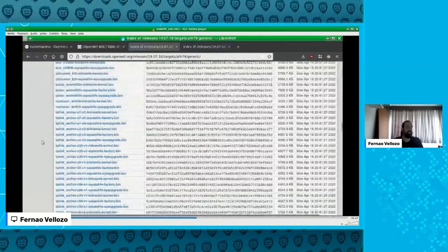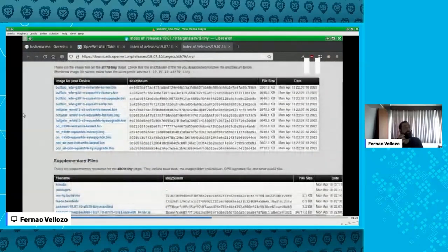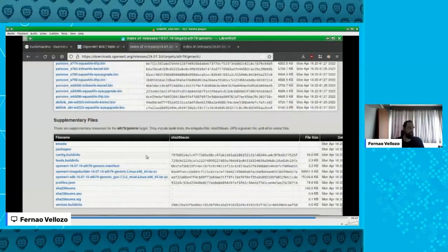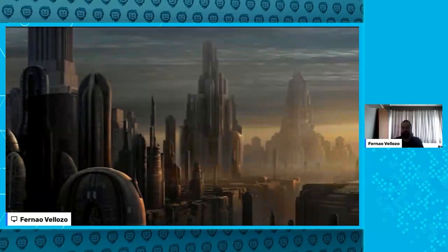And here we see the generic. It's for devices that have 8 megabytes of storage, and the tiny is for 4 megabytes. Notice that here they didn't produce much of the full image. So we need to use the image builder to squeeze other hardware in there. So this is the package we download, and that's the manifest that's contained in the full images. So that's not much to it. I intend to release some videos where I show the whole process. That's not 45 minutes. So people who want to learn more, they can get stuff from there.